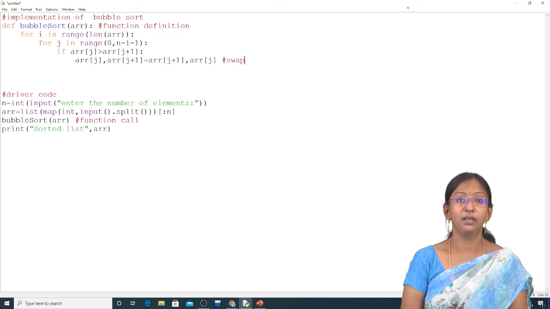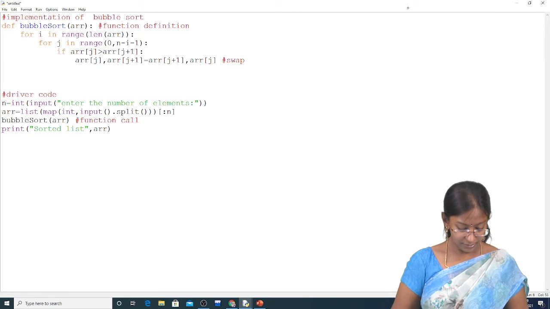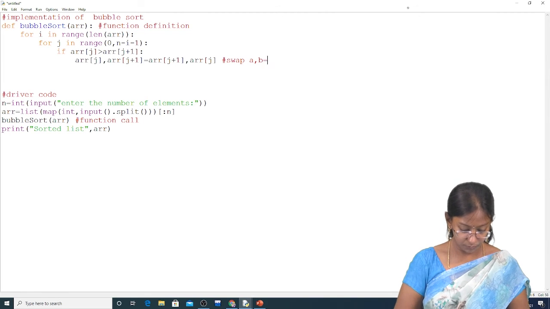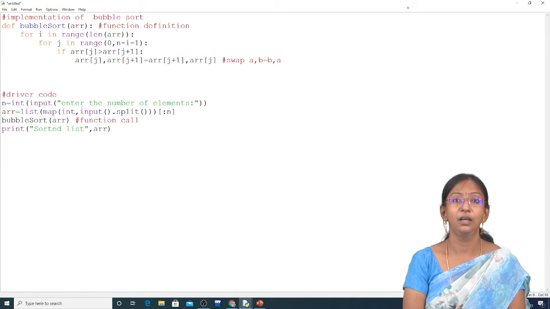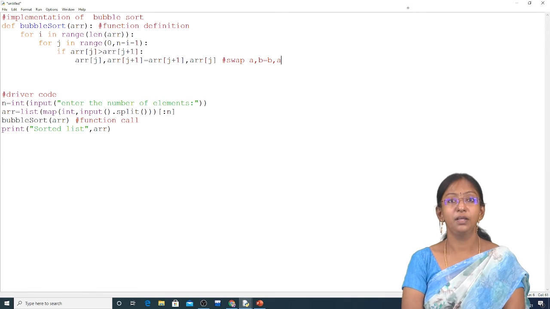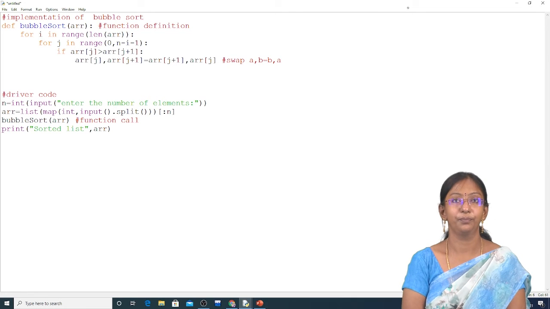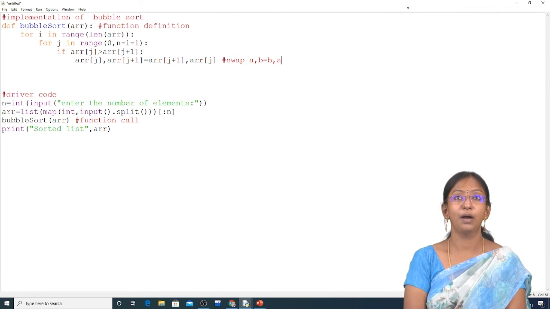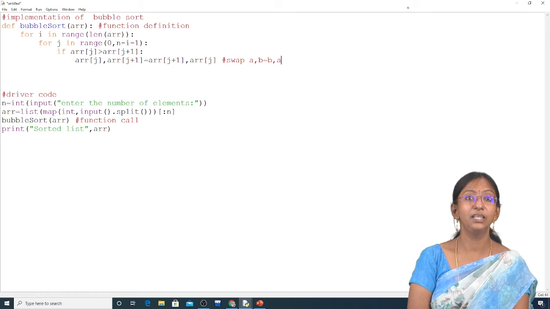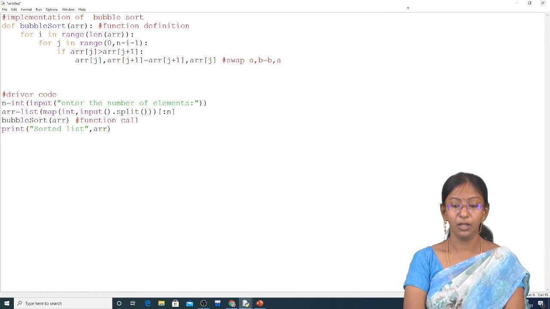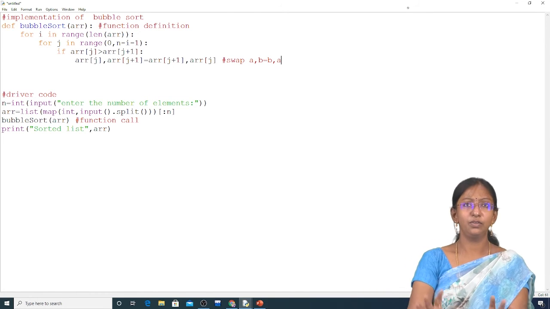Just like a, b is equal to b, a. If you give a comma b is equal to b comma a, the content in a and b will get swapped. So here I am going to swap the content in the j and j plus 1 locations. Okay, so this is the process.